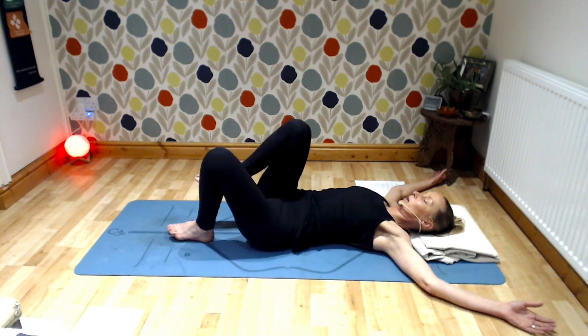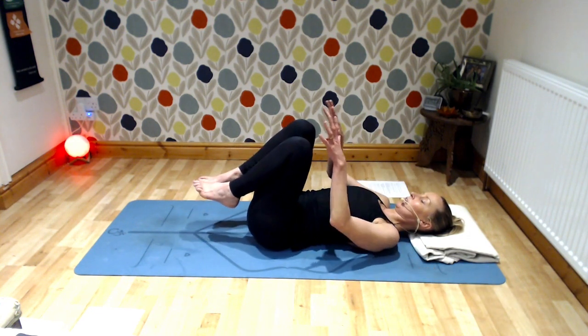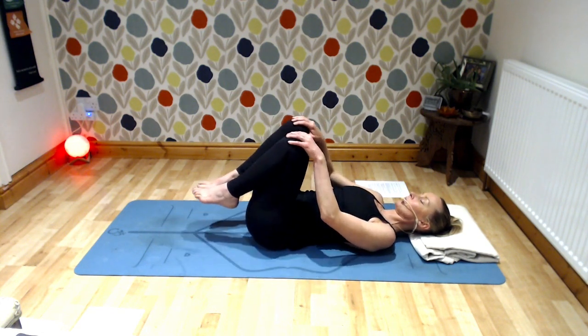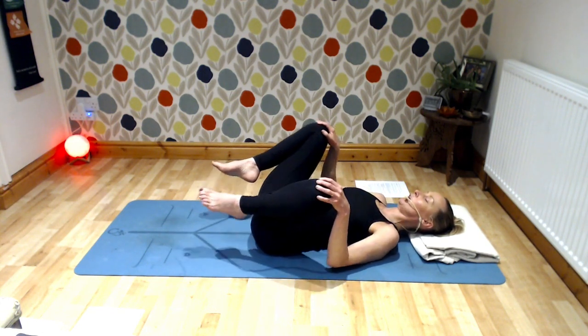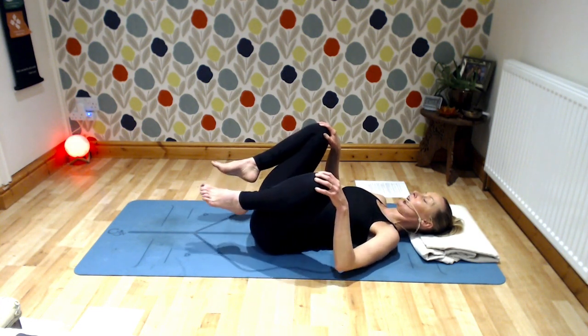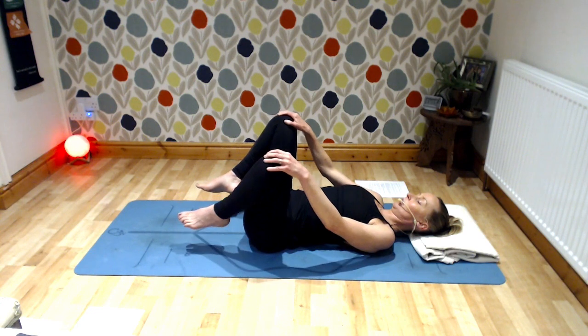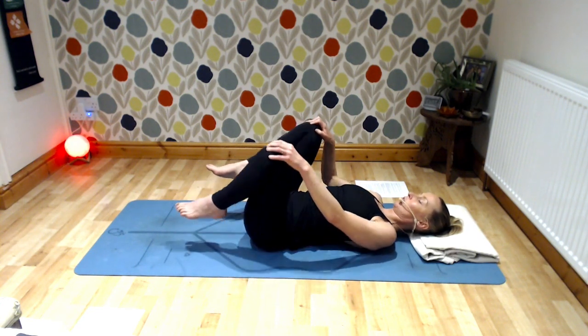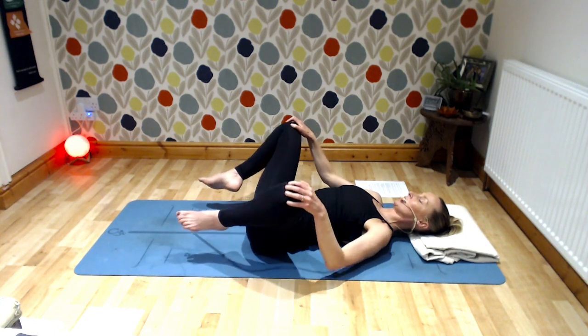And let's draw both knees into the chest. Bring your hands onto your knees and just circle the knees around a little bit. Again, you'll feel that movement, not just in the sacrum. You feel that massaging up the spine to the skull. You might change the direction. You might even get a little creative and do a figure of 8 through the knees.